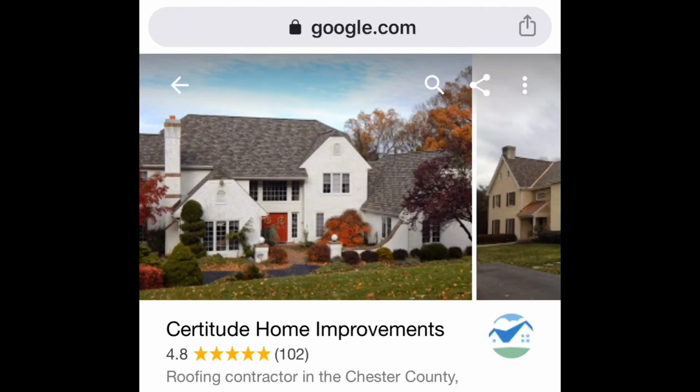Number five, select a company with lots of great Google reviews. There's lots of review places out there. I think the number one spot to get a good feel for a business is on Google. That's important. Make sure they have a lot of reviews and that they're good. And then go through them. There's going to be bad ones. But go through and find out what the people have said about the company that was great.